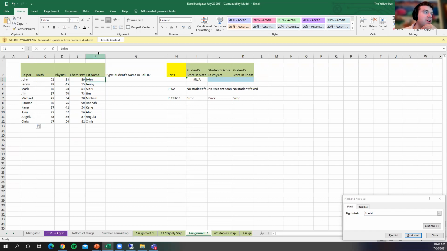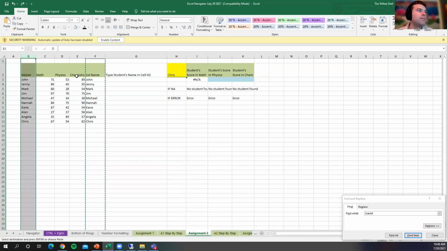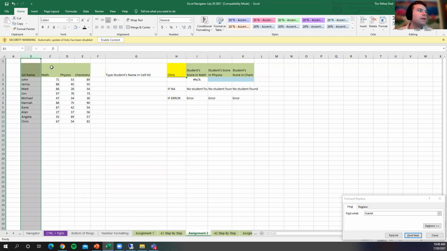Alternatively, you can also click on the F column. You can do Control-C or Control-X, up to you, and you can Control-V it over. And there you go. It doesn't matter which one you do here.